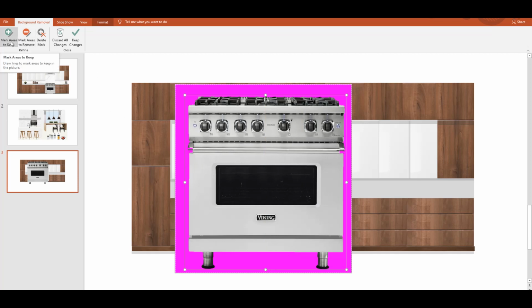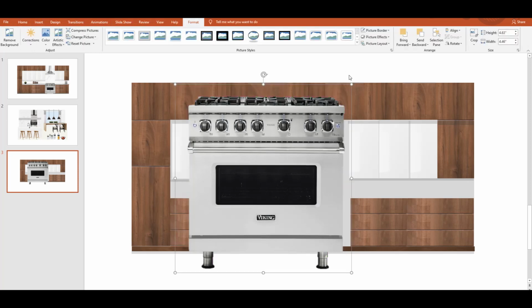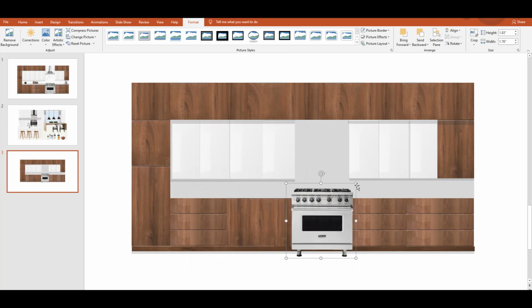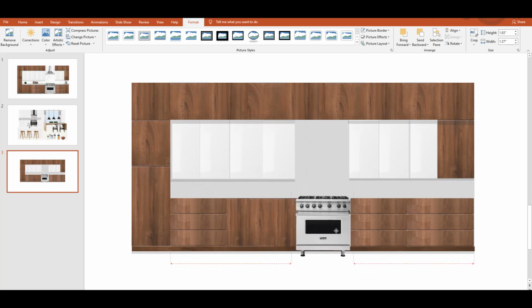For example, it looks like it's taking away this, but we need to tell it, no, we want that. Don't take that away from us. All right, so now we're going to keep the changes, shrink it down, and drop it in here.